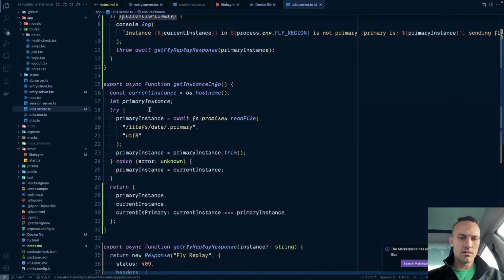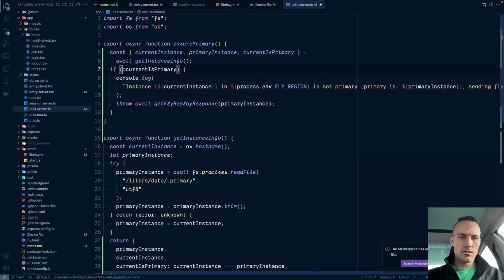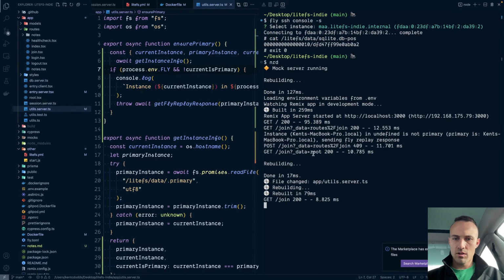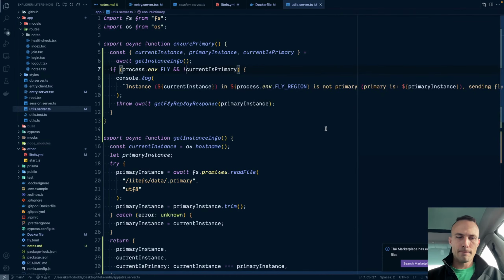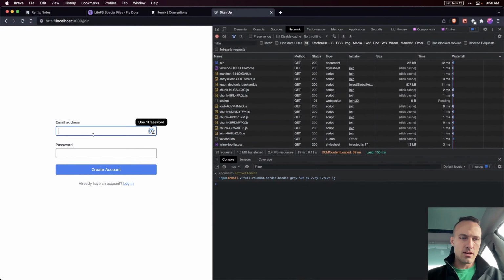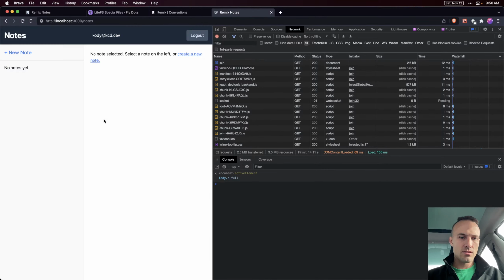Yeah, I changed this a bit. So if process env fly and current is not the primary. Here we go. Yeah, that's what happened. I messed that up. Okay, cool. Try that again. This is why we test.